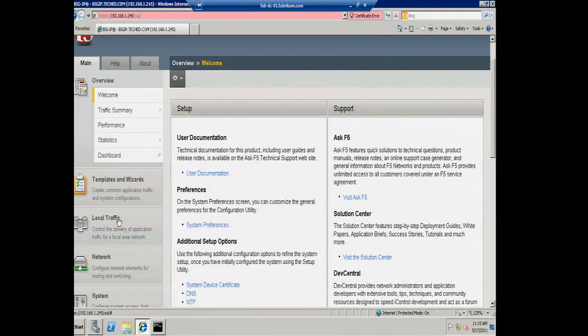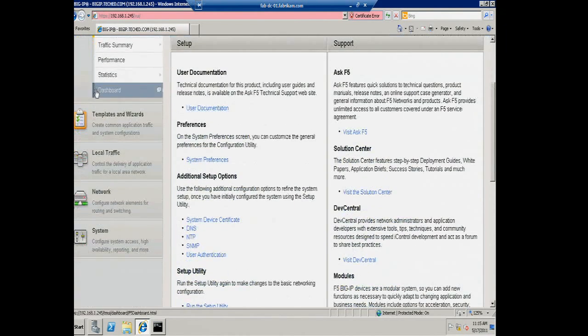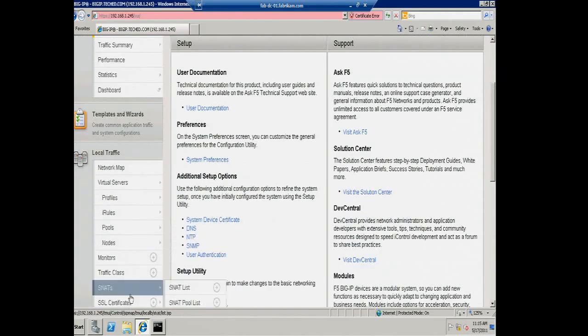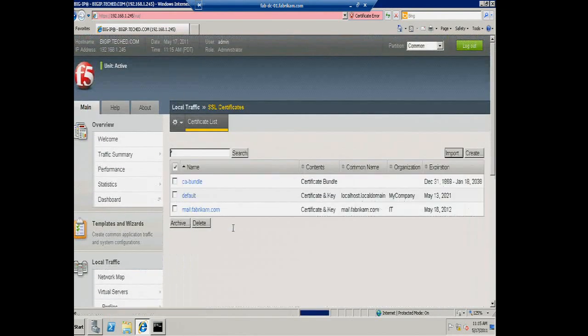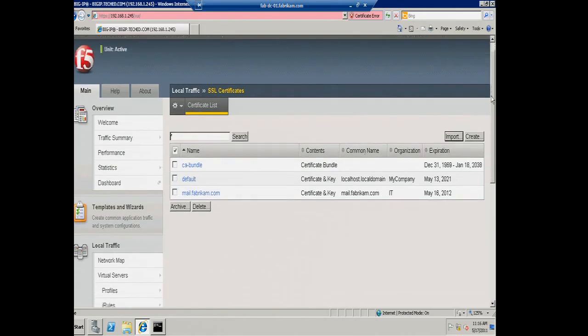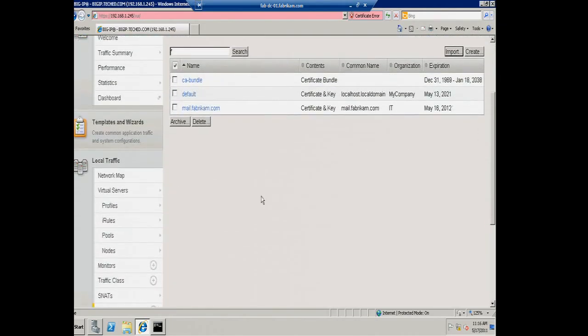What we've also done, as I told you, is set up the 2 IP addresses. We've also created a self-signed certificate on the box. So if I look into my local traffic module, I will see an SSL certificate for mail.fabricam.com. Normally what you'd be putting here is your public third-party trusted root certificate. So you're going to have a certificate you've requested. It's going to have your external namespace associated with it. You'll import it to the box. Now this box can decrypt and do the persistence options that we showed you about.